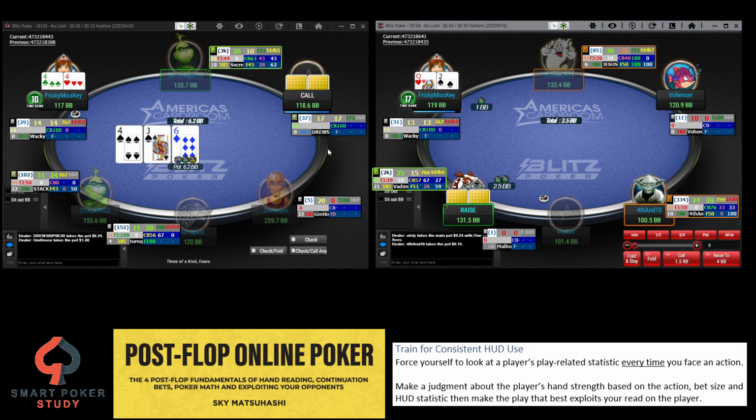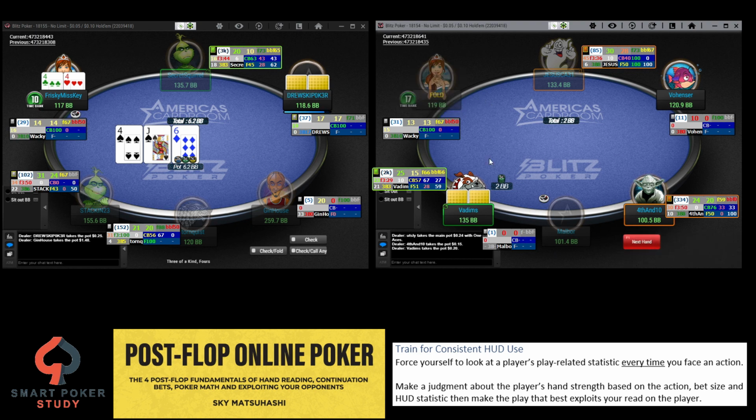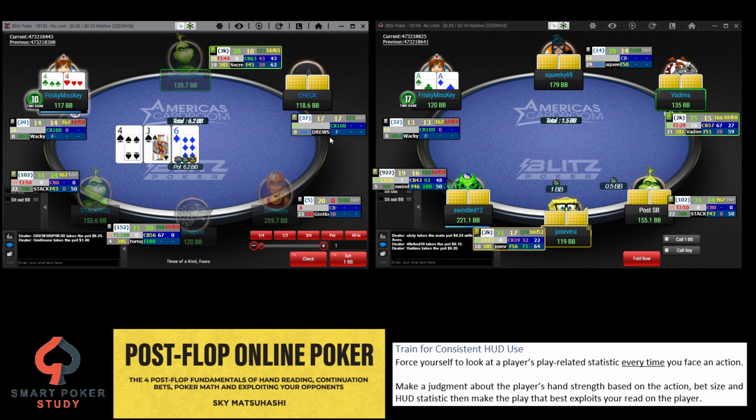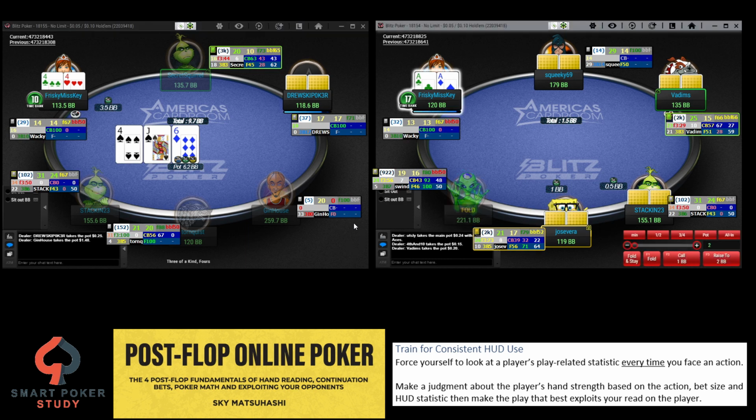Oh, what a nice flop. Definitely going to be going for value here. Ignore this hand. Now, what I would generally do is look at his fold to c-bet statistic right here. I don't know what that is. So I'm just going to bet for value. Hopefully he has a couple of spades, maybe a jack, maybe even a 6 or pocket 7s that he's not willing to fold right now.